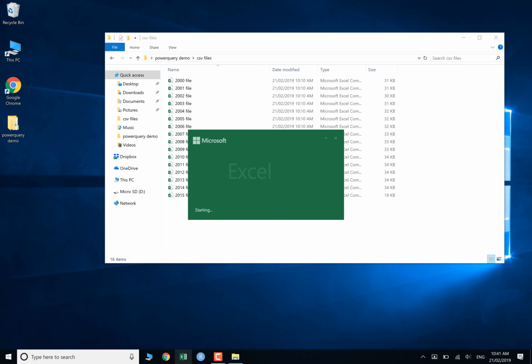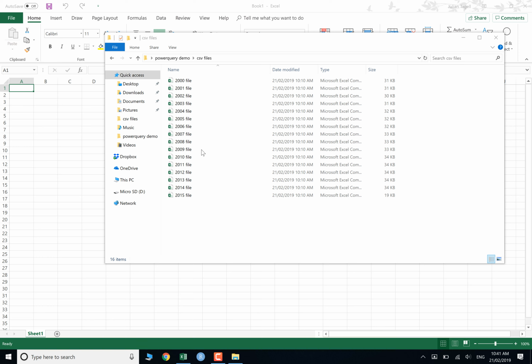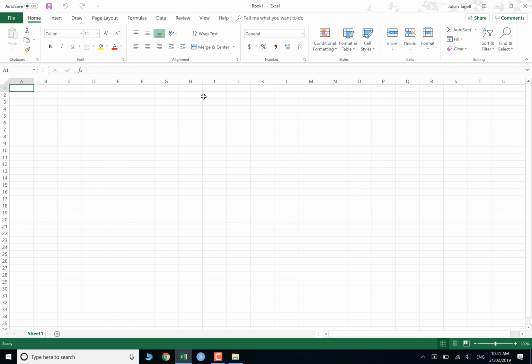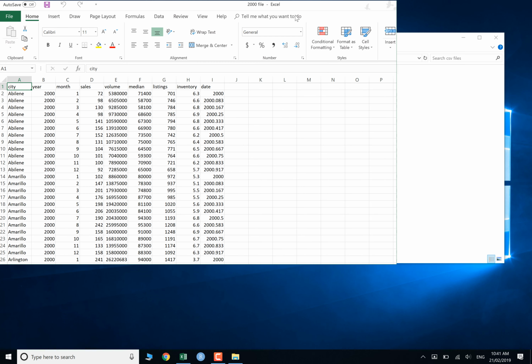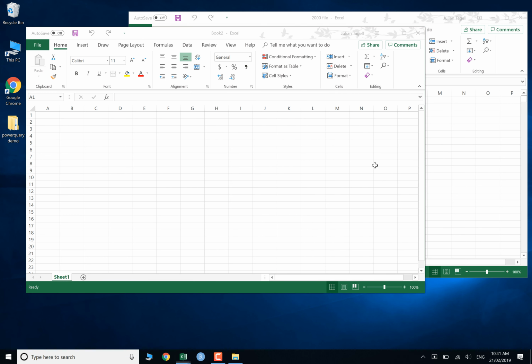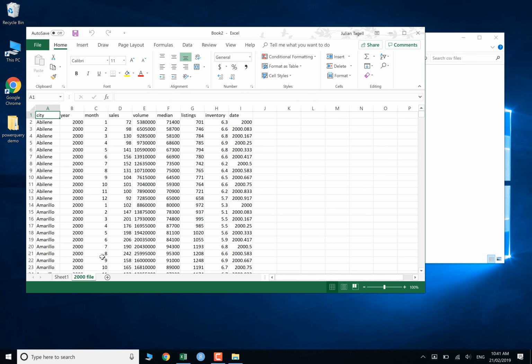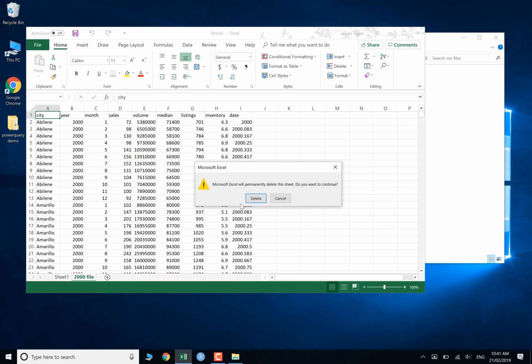If we want to import them, instead of dragging the sheets across for each one of them into this main spreadsheet, I'll just show you how you go about doing that. All right, so we want to drag it across like this, when you hold it down and drag it in. So instead of doing that for each one of them, we can actually use this Get & Transform feature.